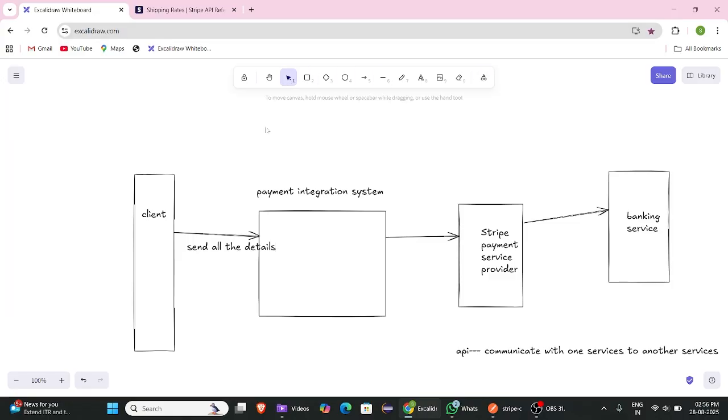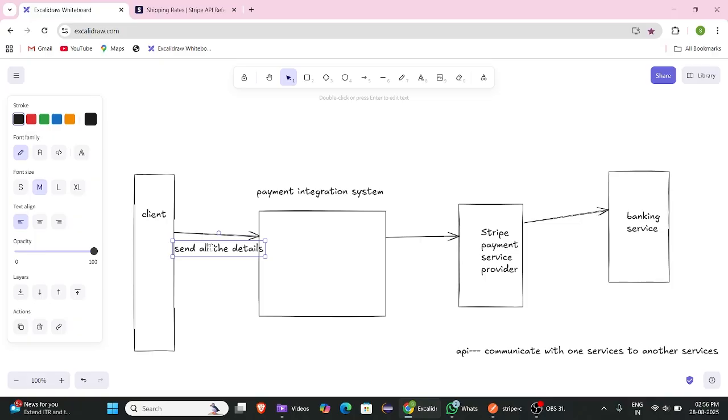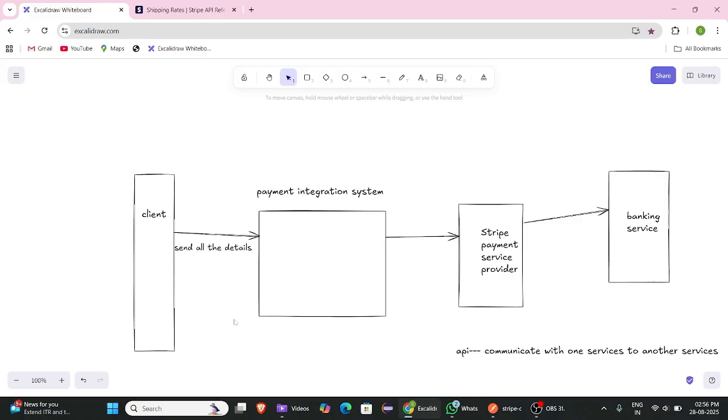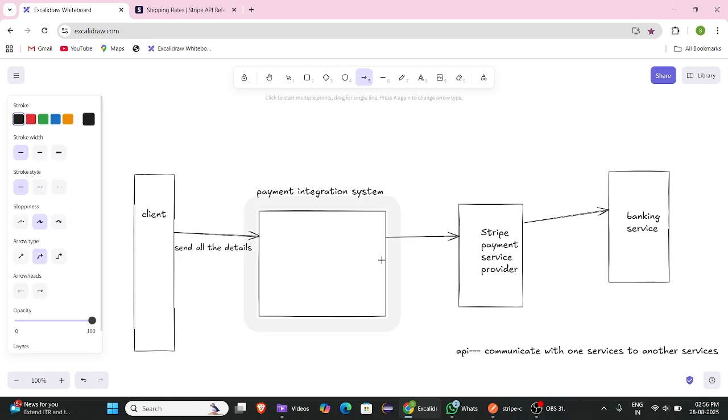What do the details mean? The details are our phone, what color, what price, how much the phone costs. Everything comes from the client to the payment integration system. After that, all the details go to the Stripe payment integration system.